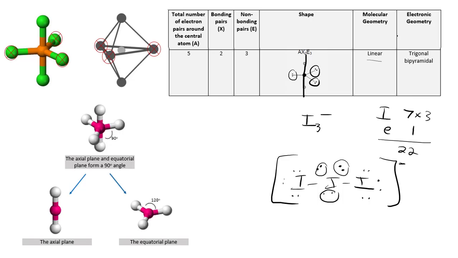The number one way I see students messing this up is that molecular geometry refers to the atoms or the entities, not the electron pairs. So they'll often name this one as trigonal bipyramidal and then electronic geometry linear. It's opposite. Molecular is linear because you're only looking at the atoms in space. Ignore the electron dense regions of the electron pairs.